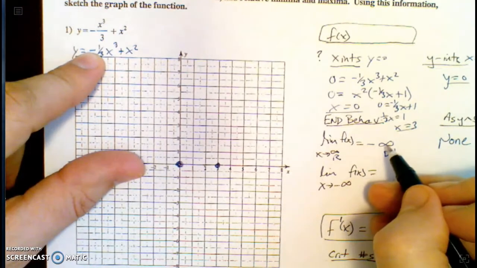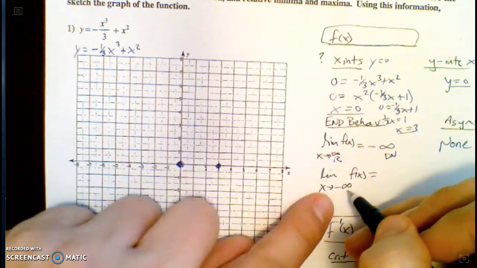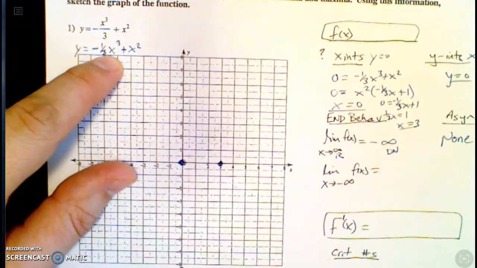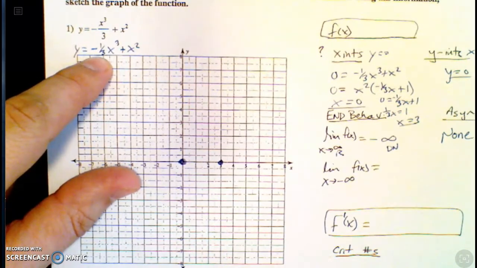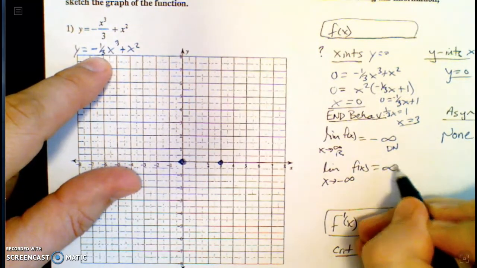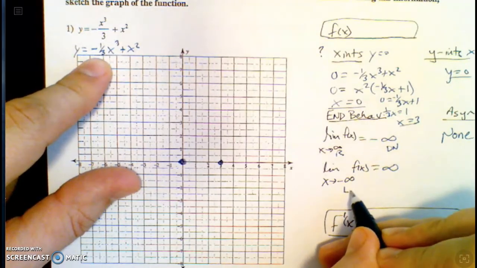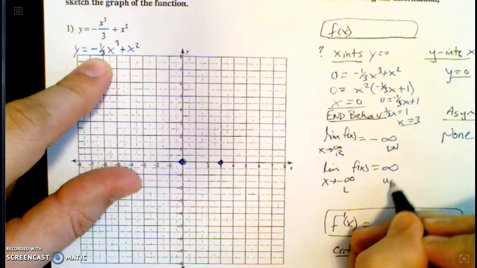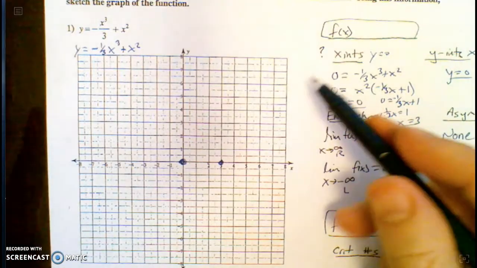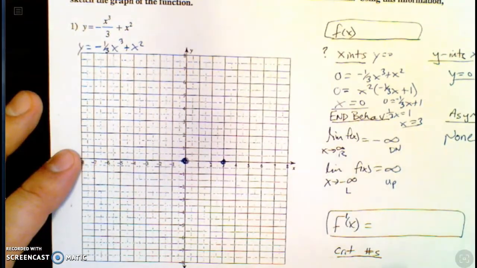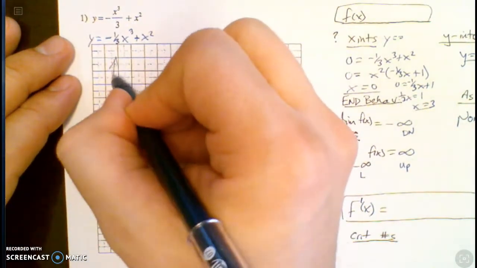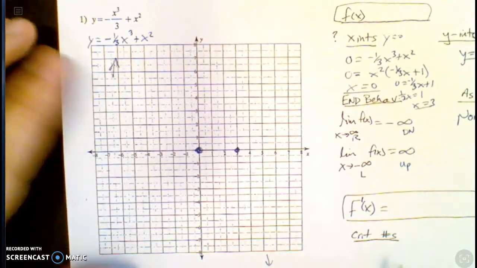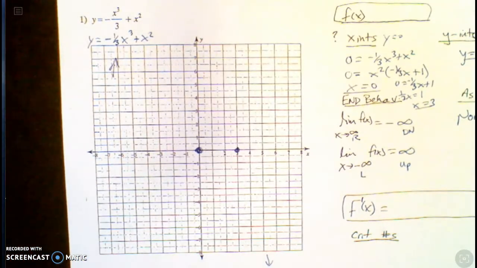Because these are the x, that's the y. Similarly, if I put in negative infinity and cube it, a negative times a negative times a negative makes a huge negative, but then I multiply it by negative 1/3, and it becomes a huge positive, which means as I go way left, my graph goes way up. So I already know what my graph's going to look like. It might even help me to put a reminder down here. As I go way to the right, it's going to go down. As I go way to the left, it's going to go up. I might erase that in a little bit if it doesn't line up with my other points.